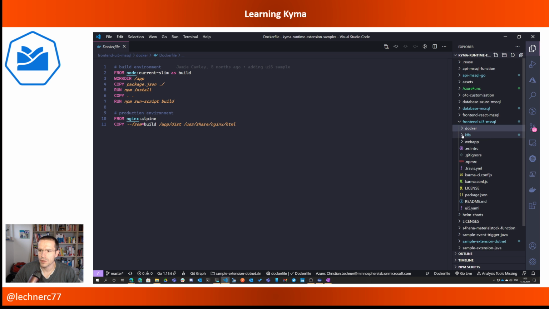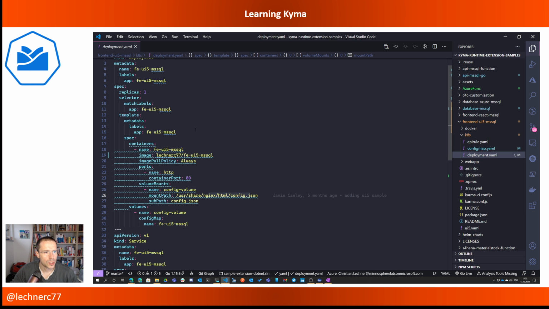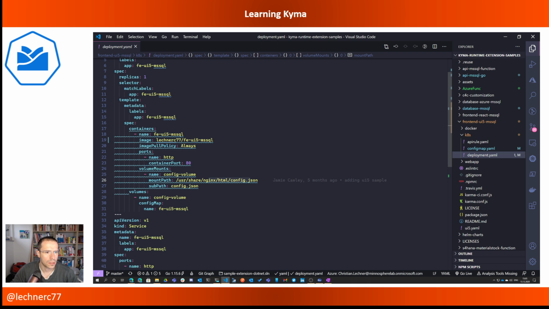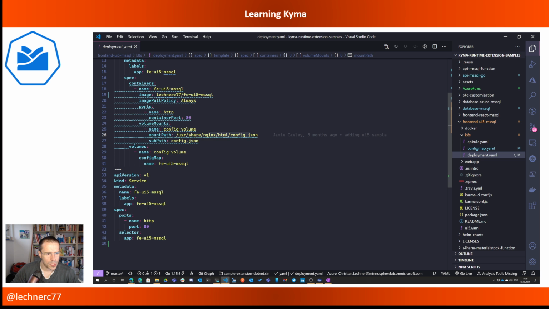So what do we have here for the deployment? So we have the container within Docker registry. What we do is we fetch the image. We say this is the port that is exposed. We do a volume mount in order to get the config JSON file in, and we expose a service.